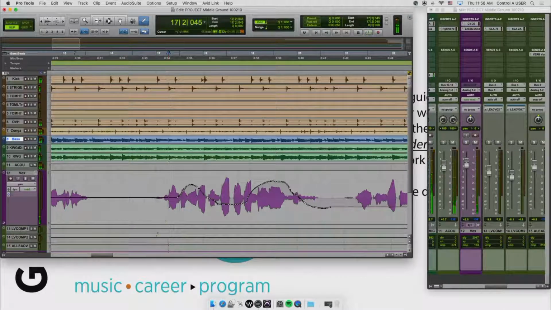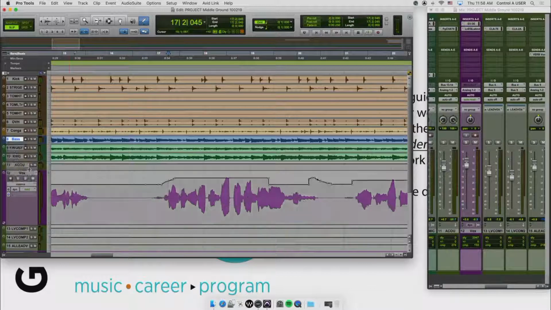Okay, so the pan knob is happening at the same time as all those volume changes that I had as well, right? Because I still have volume, not very much, but I still have some volume things going on as well.